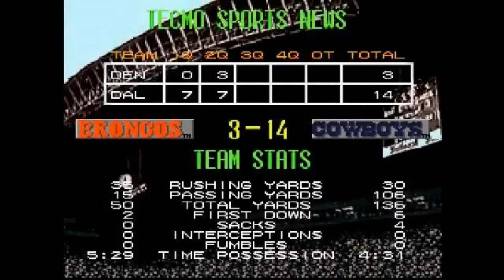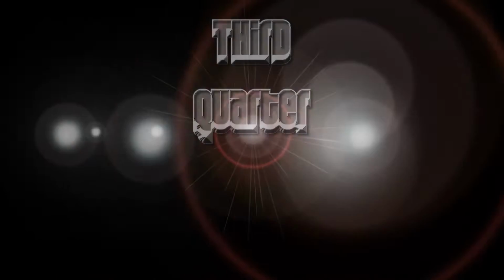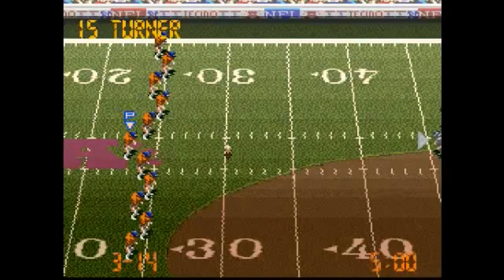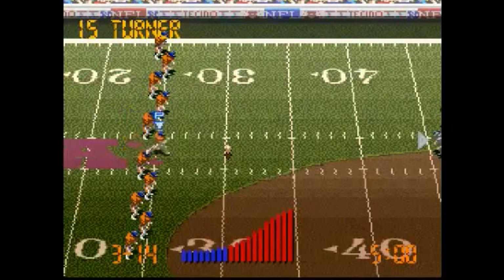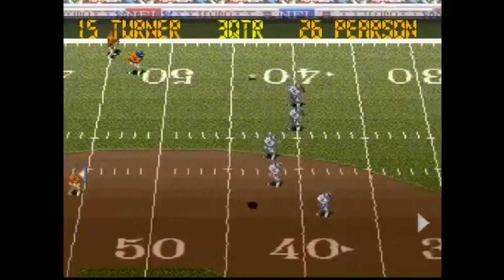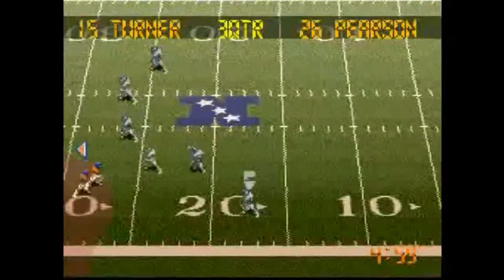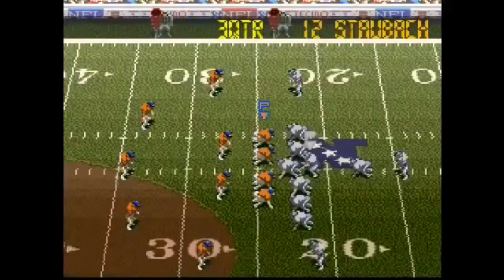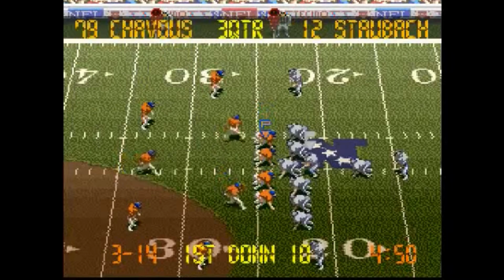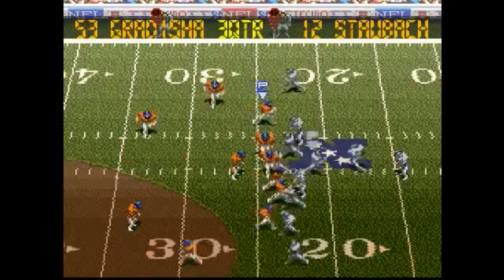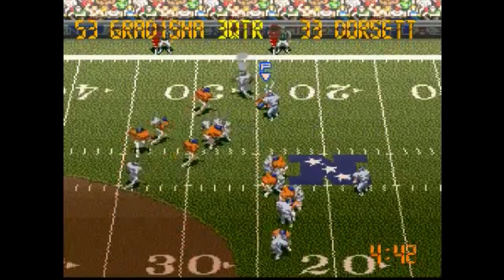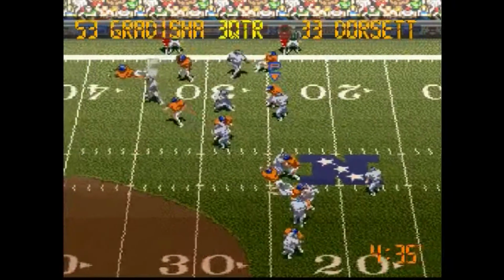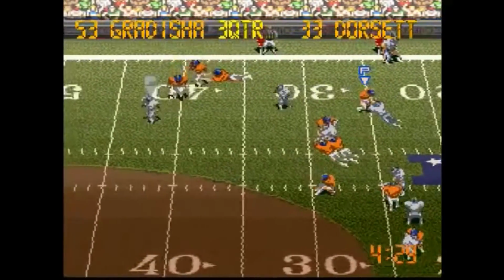But if a comeback is going to happen in this game, the Broncos are going to need to see big improvements on both sides of the ball. Tony Dorsett spent the third quarter in bad physical condition. But apparently nobody told the Denver Broncos defense that.